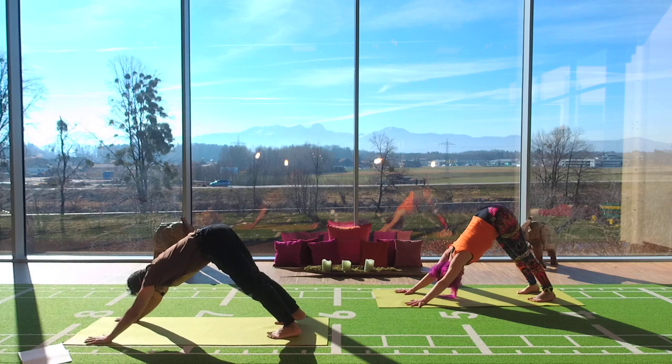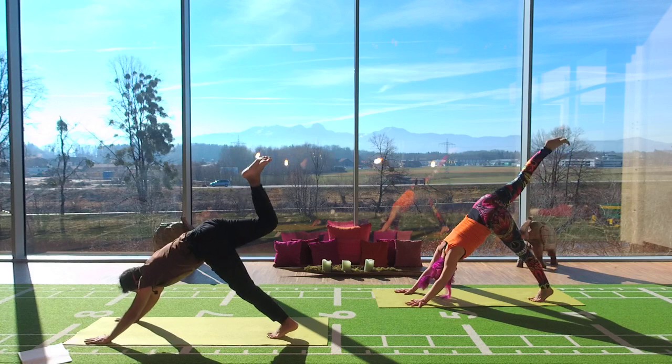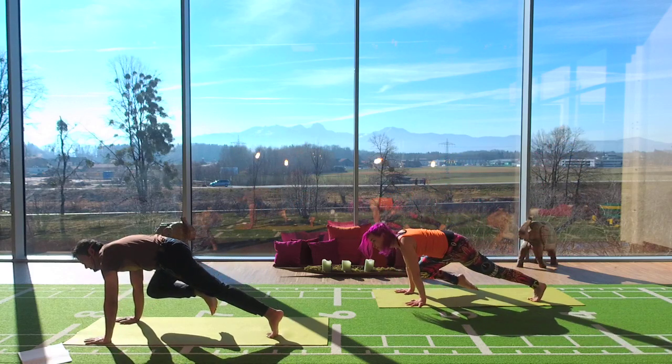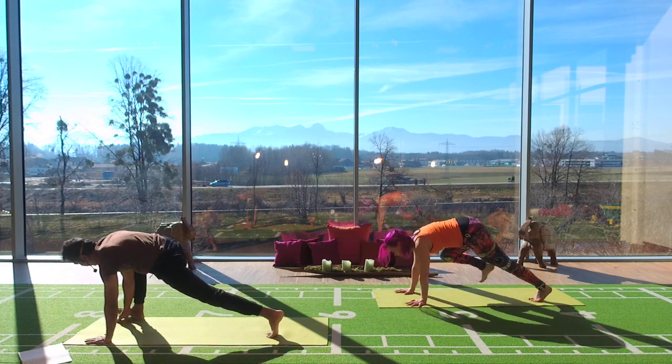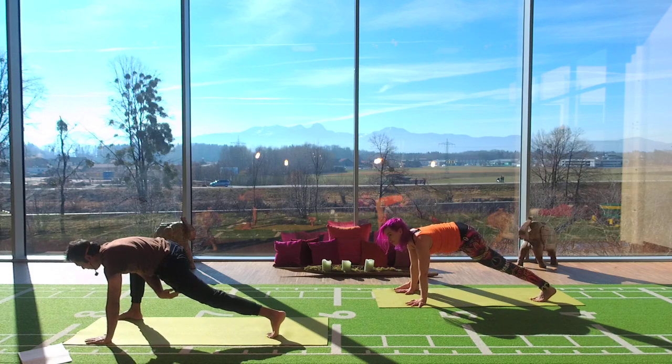Good. From here, let's begin our flow. Right leg goes up. Knee to the right elbow first. Good. From here, we're going to take the right foot and step it outside the right hand today. We're going to set it up for lizard pose. Keep the back leg straight.